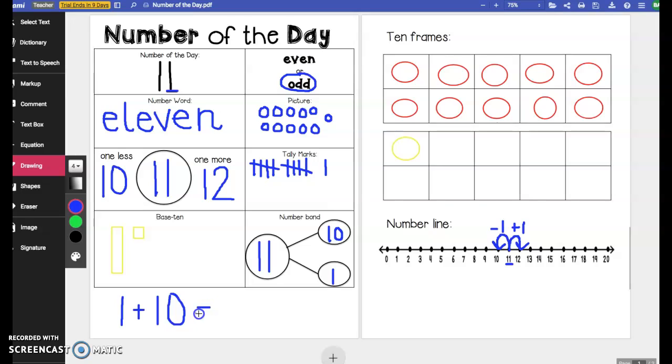So I could use my picture. I could use my 10 frame. Here's the one little bluebird sitting by himself. And then 10 more birds join him. So now how many do I have all together? It's easier when I'm counting to put the bigger number in my head and then count on. So which is bigger, 1 or 10? 10 is a larger number, right? So I can put 10 in my head, 10, and then count on 1, 10, 11. So there would then be 11 birds on the tree.